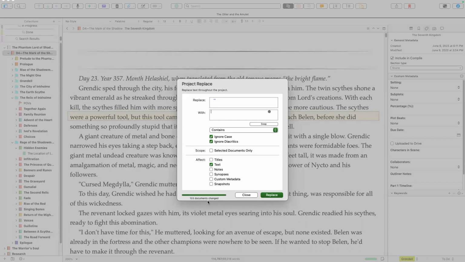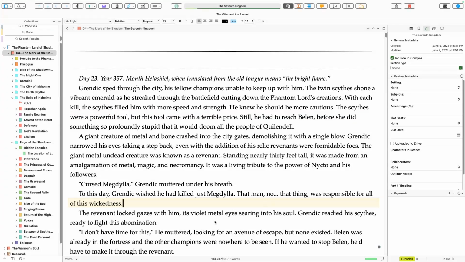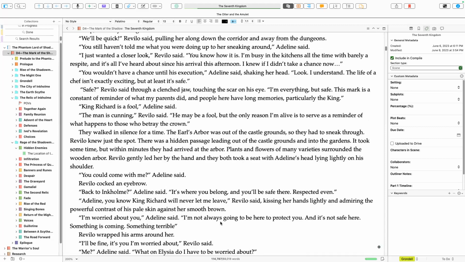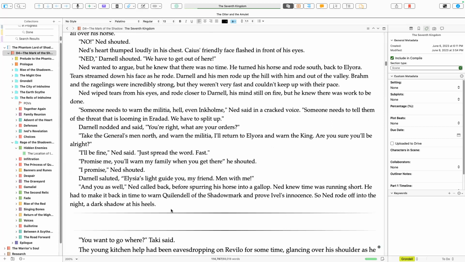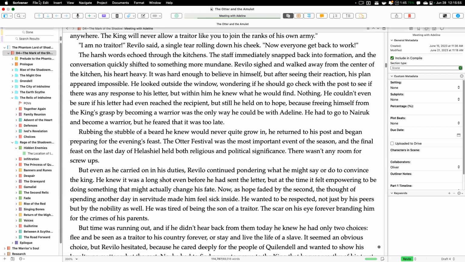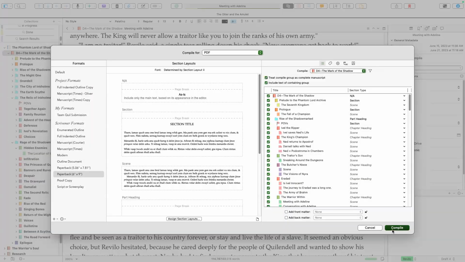So it changed 103 documents. So there were a lot of documents that had the tab there that wasn't supposed to be there. Do be careful with that, because if you're using tabs for a specific reason, that would strip those out. But typically, I'm just using first line indentation in Scrivener, so I don't have to worry about those. Now, when I go ahead and compile this out, that should come out correctly.